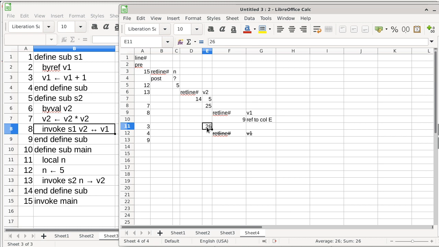So we call this aliasing, which means the same column has multiple names. It is known as V2 as a pass by value parameter from the perspective of S2, but it is also known as V1 from the perspective of S1, which is a pass by reference parameter. So it has multiple names. It has aliases. Is that okay?